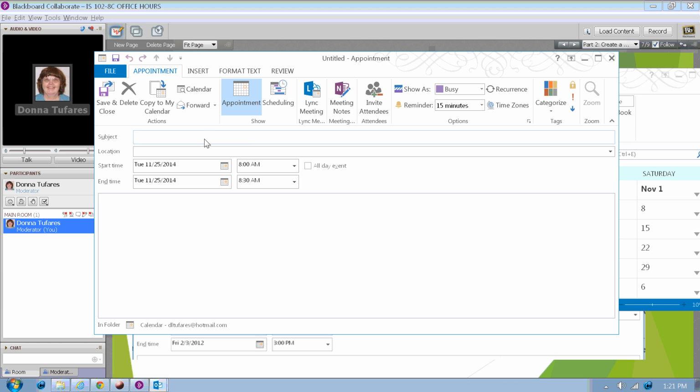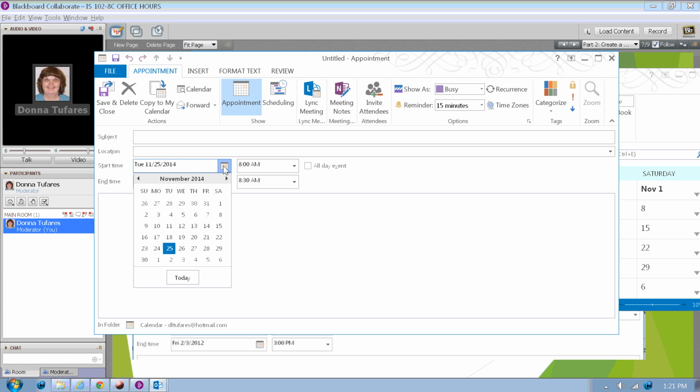And you can copy and paste the subject to the location. Then you just click the little calendar to give it the date. What I did is I just scrolled back to 2012.